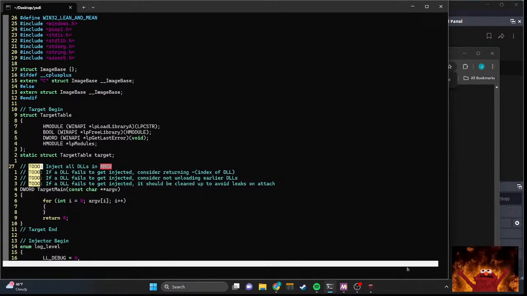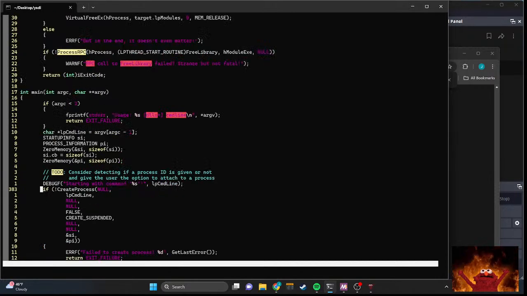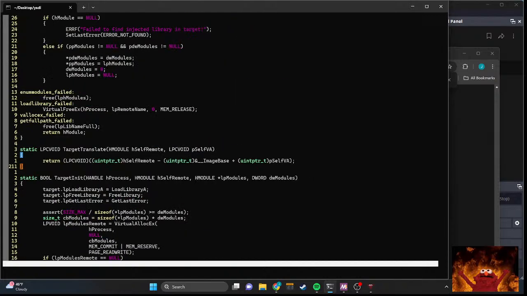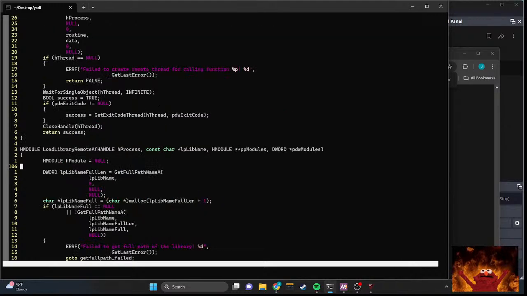I also have a couple of to-dos. I wanted to give the option to either do a command line or just a process ID, which is probably the more common use case, because sometimes paths can get annoying.